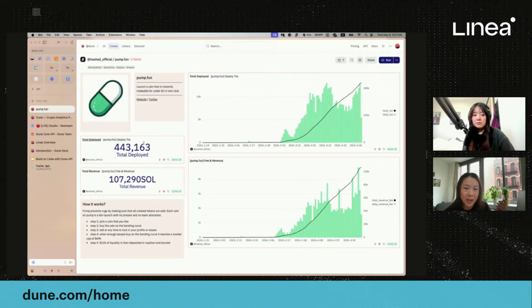So you can use Dune API to send data to Dune and then also fetch data from Dune. When you fetch data from Dune, you can build your own front end application or your own infra, whatever you want to do. But in general, Dune is the community data platform for crypto. Any questions or thoughts before I move on to Dune API?